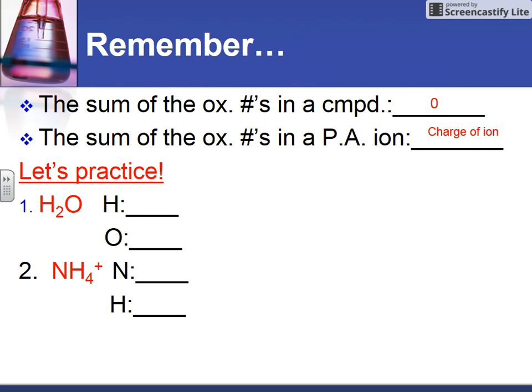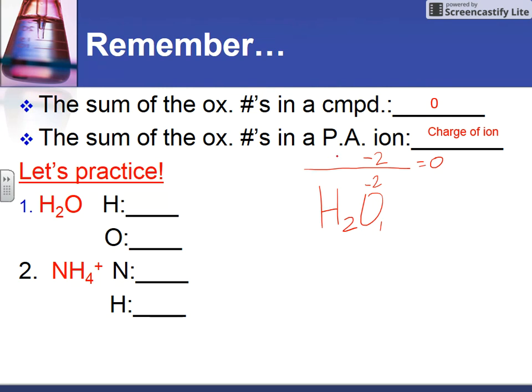Here we have the neutral compound water. So I'm going to come over to the side and explain this as we go. Since this is neutral, I know the sum of the oxidation numbers has to add up to 0. So you want to see, is there a rule for either of these elements? And then you have to assign the oxidation numbers in order of their rules. So the oxygen rule came first. So oxygen in most compounds is a -2. There's one oxygen here, so 1 times a -2 gives you a -2 for the oxygen total charge here.